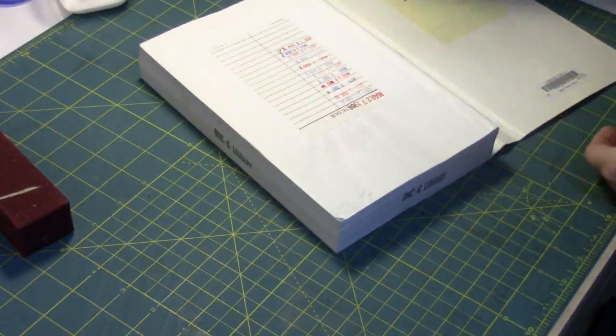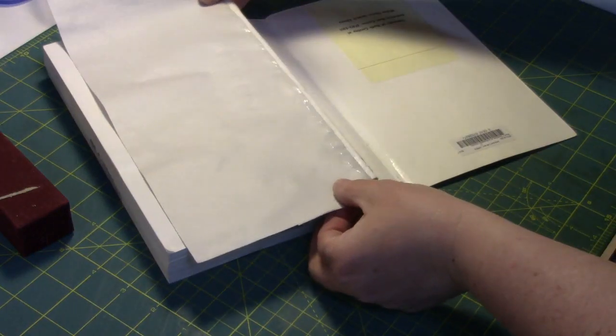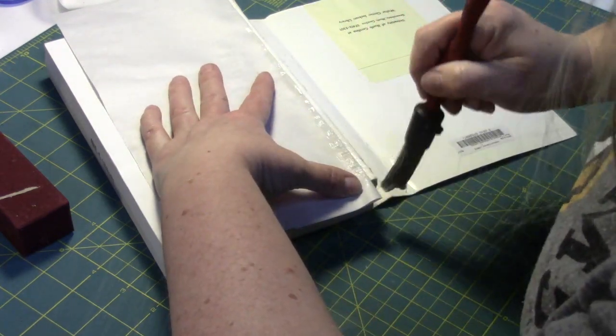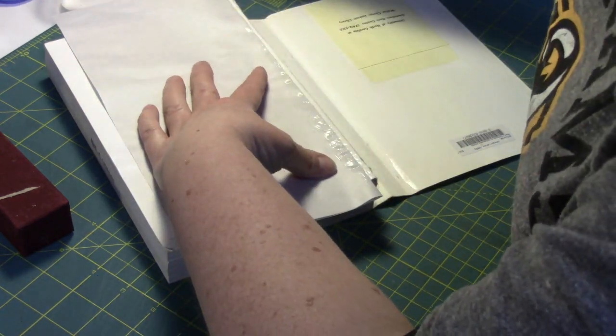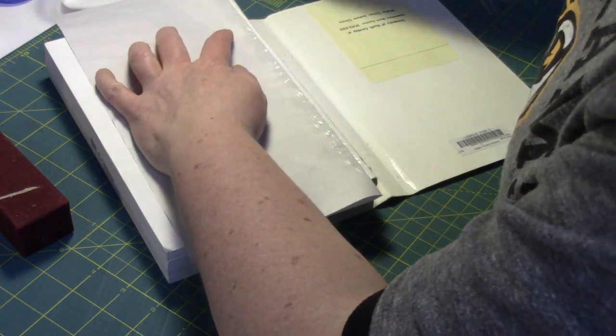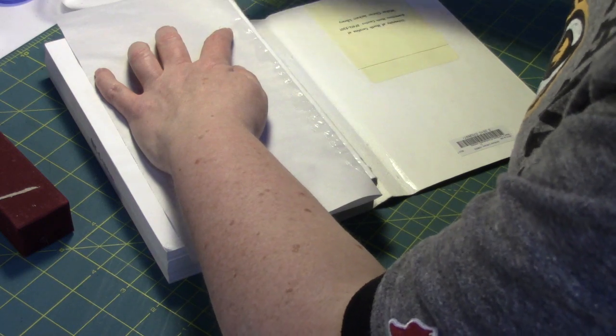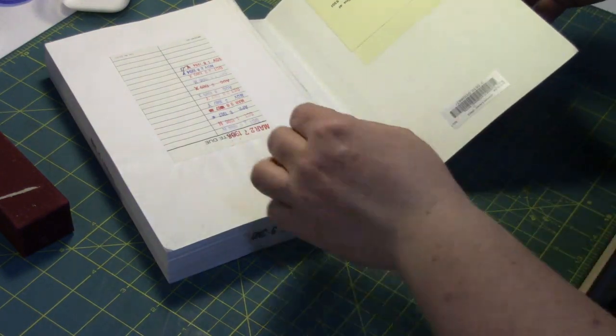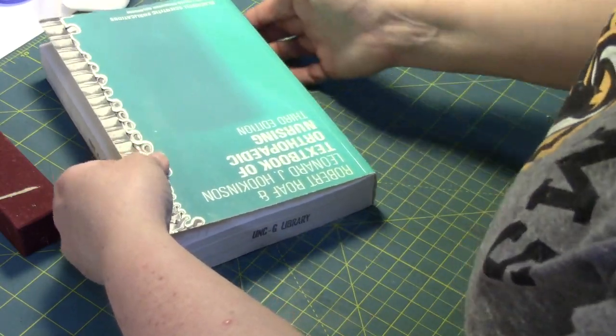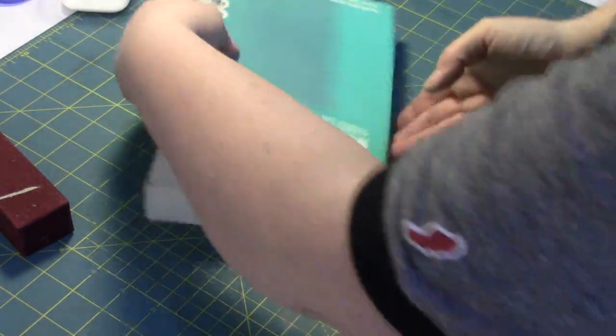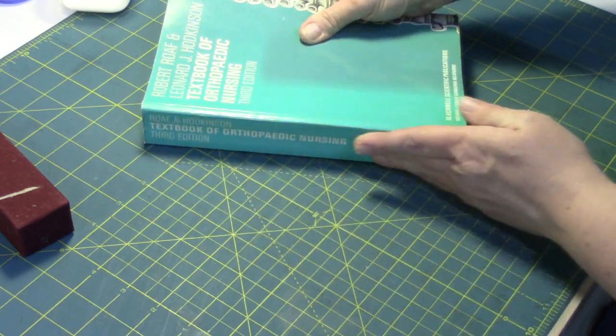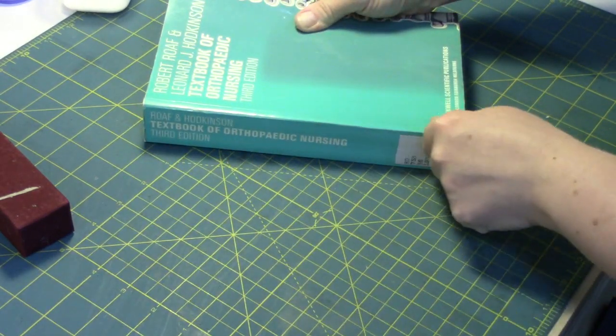Okay so I have the back of the spine there, and then I'm going to use my waste paper again. I'm going to mask off the edge there and apply more adhesive, and this is going to keep the cover wrapped around the spine. Peel away my waste paper, and I'm pulling the cover around this direction, and I'm just kind of starting at the bottom and working my way up, rubbing back and forth, making sure that the cover is really adhered.